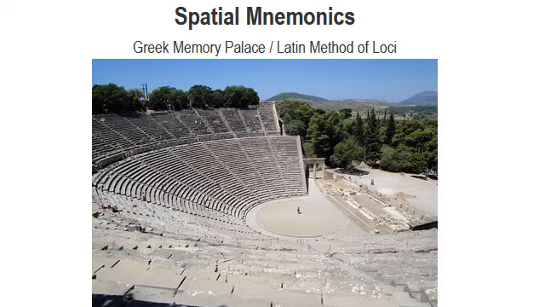A Greek speaker on a stage might be required to introduce important people at a theater. Before the event, he associates the names of these VIPs with where they will be seated. Days later, he finds that he can quickly memorize other people's names by mentally assigning them seats in that theater. It was also common to associate lists with the rooms in a palace. Europeans who spoke Latin were still using the method of loci in the Middle Ages.